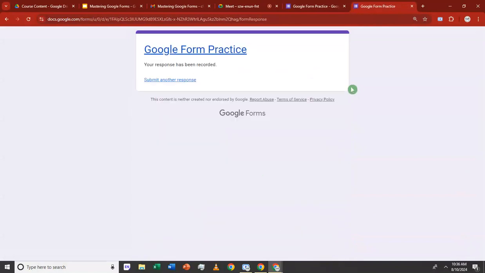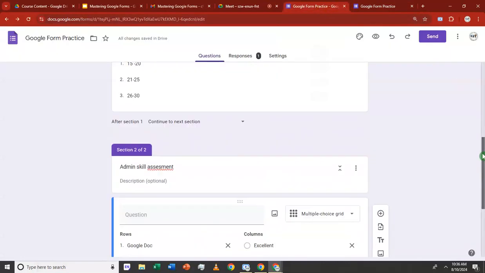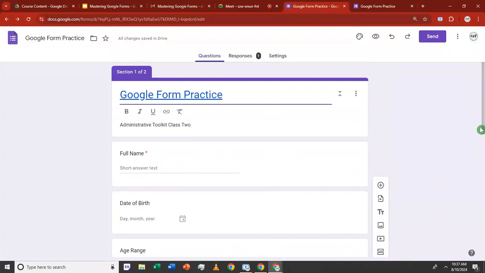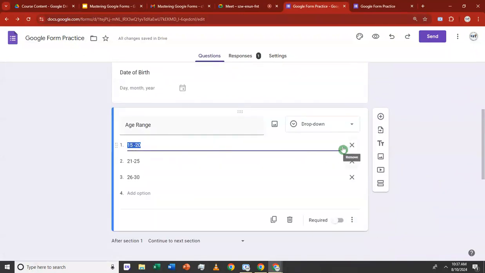Let's say you also want to add images. You can even add images. So anything you want to add, you do from here. You can add an image. Do you want to upload from your file? Do you want to pick from your Google Drive? So I'll pick from my drive. I'll go for a picture.